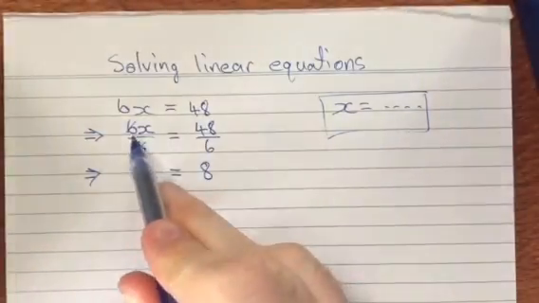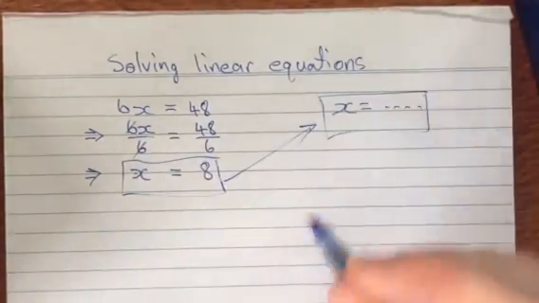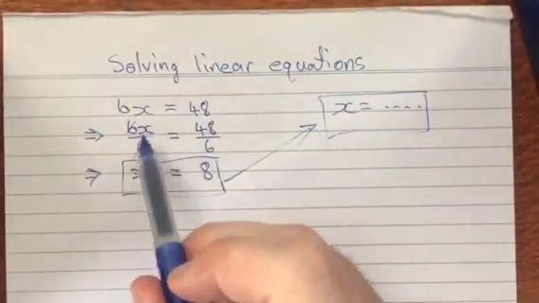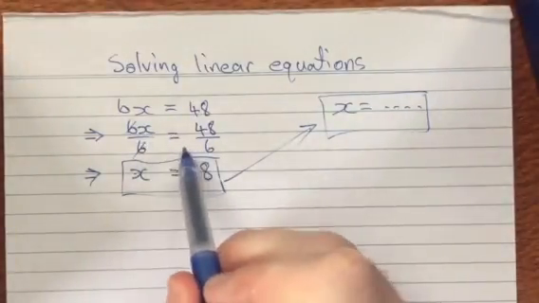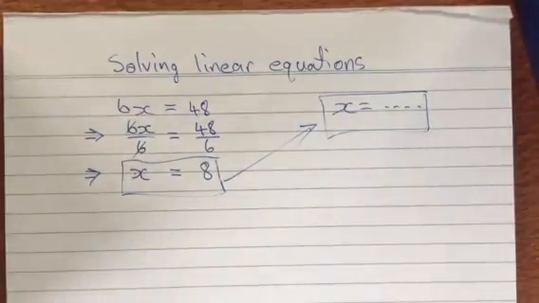So, we've gone through, done that operation, and found x is equal to something, just like we wanted. x is equal to 8 in this case. And we've done that by applying an operation to both sides of the equation, dividing by 6, the number we've originally been multiplied by, and we end up with our nice neat little solution there. x is equal to 8.